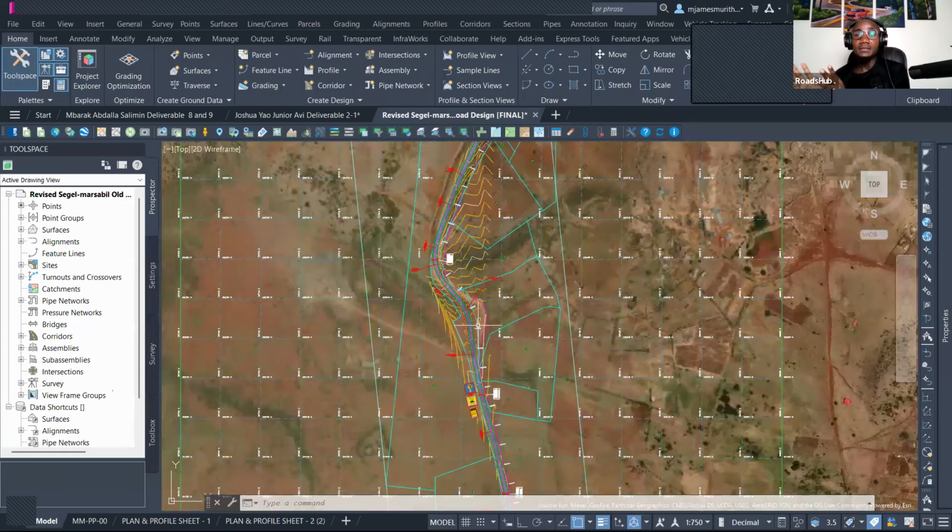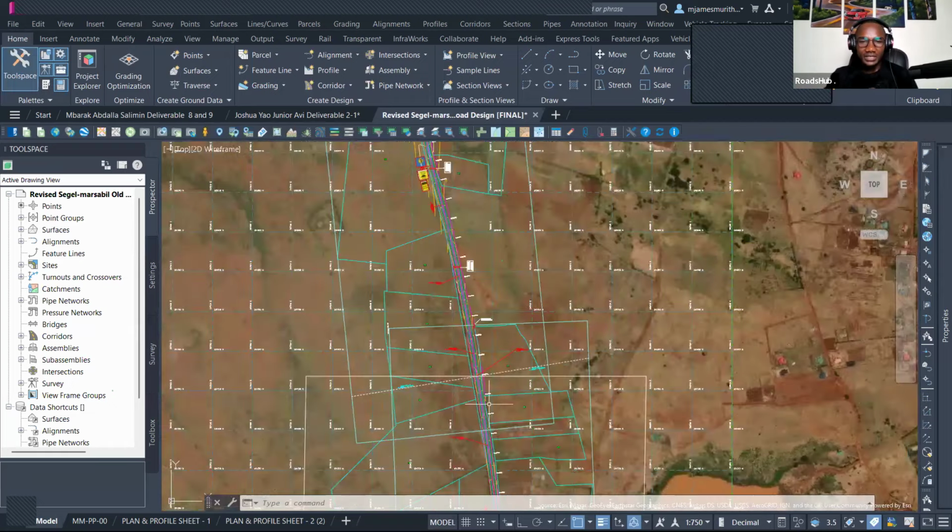Remember, in our first design, we were able to meet all parameters as per the existing route, as per the existing site conditions. We are able to achieve them super comfortably, very easy. You don't need any expertise. You don't need a lot of problem solving. You just follow it, make minor modifications, and then you ace it. But now we have a scenario where the road is flowing very nicely.